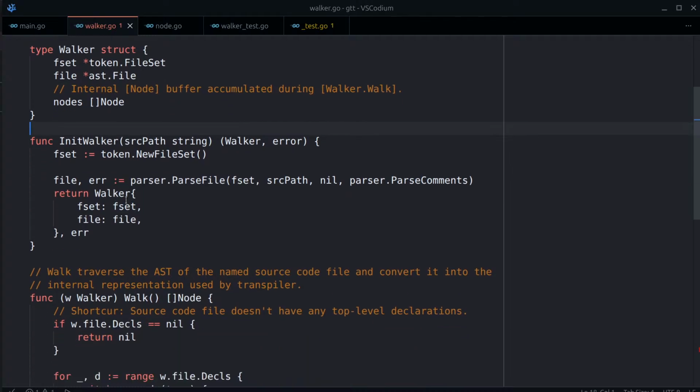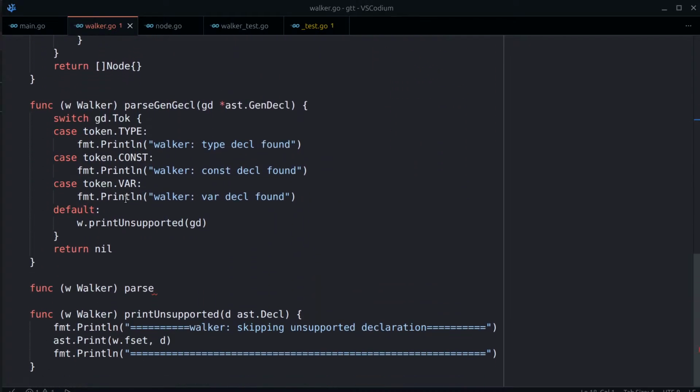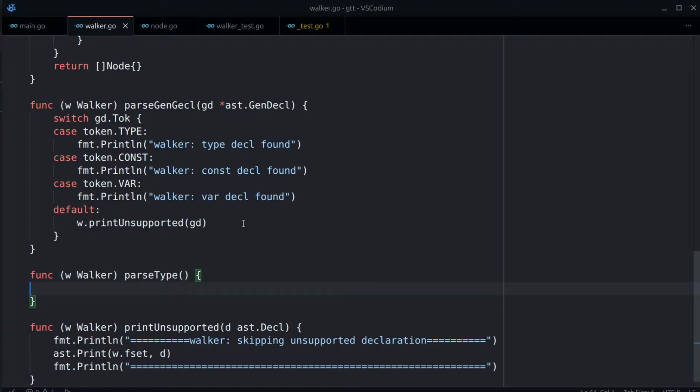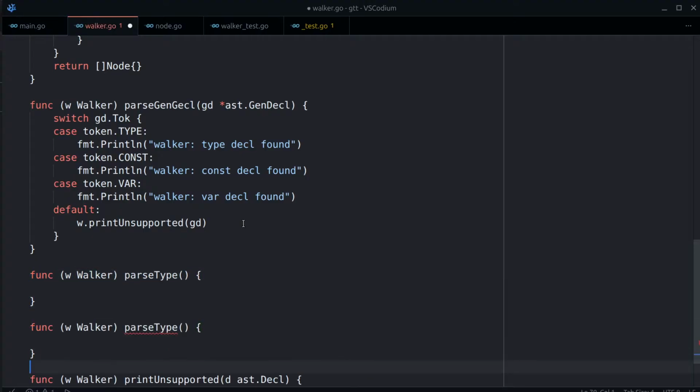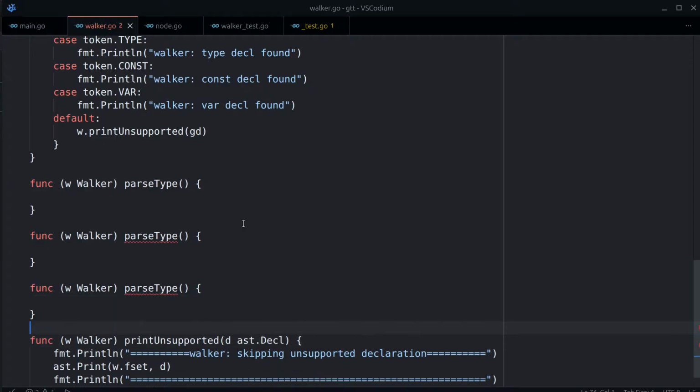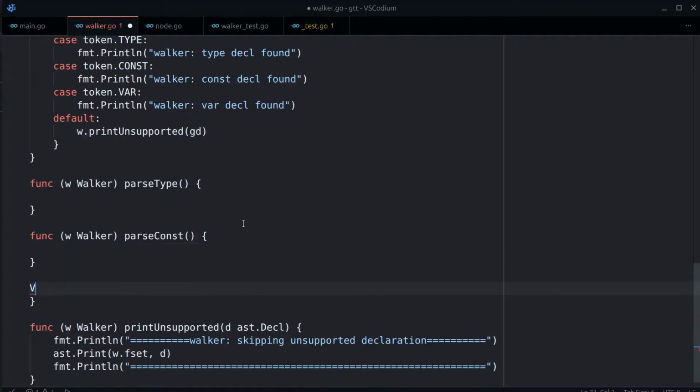Okay. So here we will have parse const, parse type, parse var, sorry.